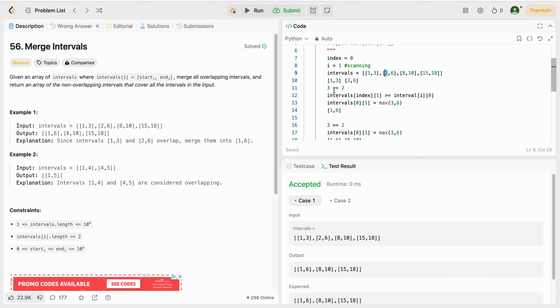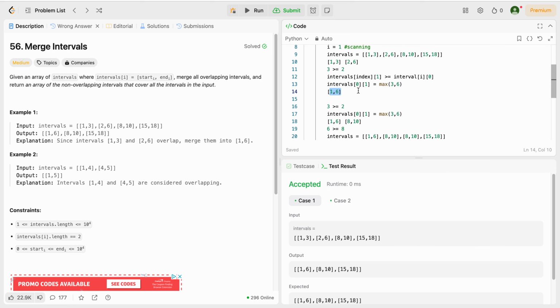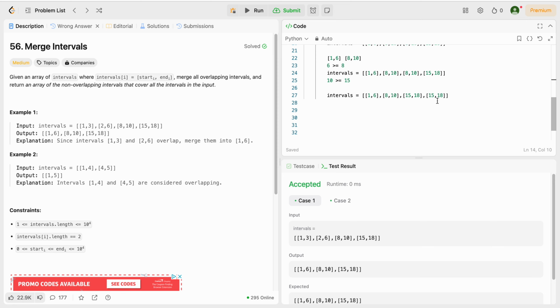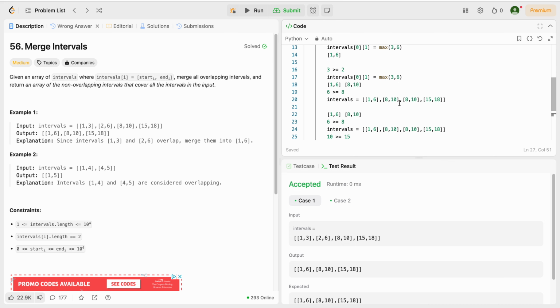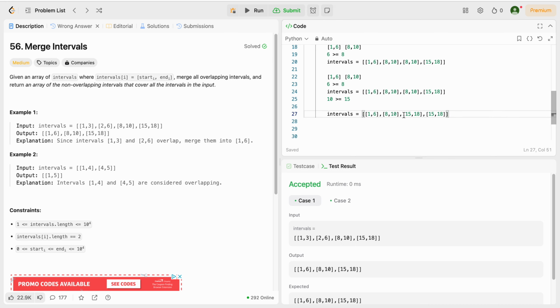And as we saw, 3 is greater than 2. So what we're going to have to do is use this max and put the higher number into the array. So now we have an updated array, and that's going to repeat through each number. And eventually, we know that we modified. So index is going to be increasing, and we know we modified 1, 2, 3.